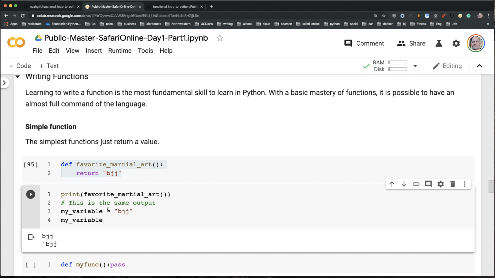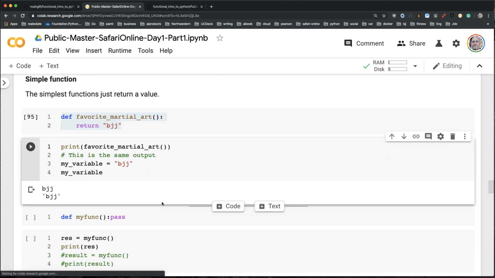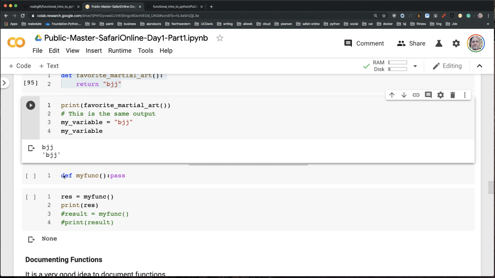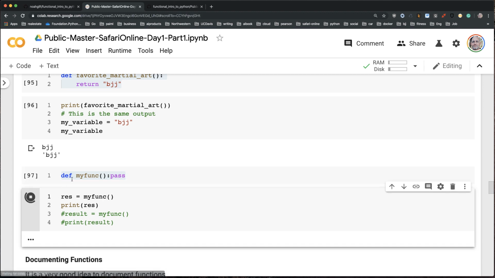So why do people write functions? Like, what's the point of a function? Well, that's not why you would write a function, and I'm going to show you why you would write a function. Let me show you one last thing, though, is that the simplest possible function you can write is a function that does nothing. And it turns out that that's completely useless and you never will do this. But just for the sake of showing you, if you want to write a one-line function that does nothing, that's how you do it. And if you print out the result of that one-line function, you can see it does nothing.